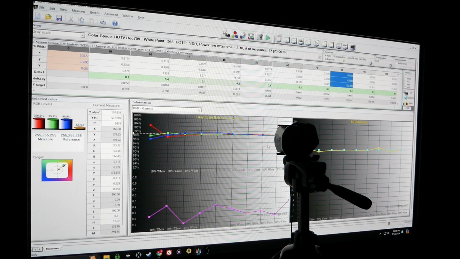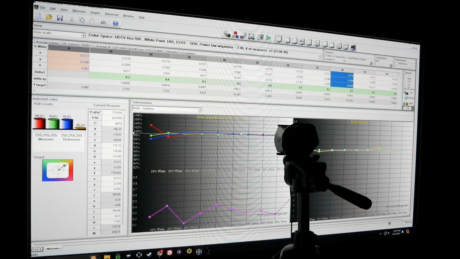Wow, less than 0.5 delta E. That's crazy. I mean, this TV is crazy accurate. It's ridiculous. At least if it weren't for the ABL. You know, this wouldn't be the exact same at a different patch size. But it's pretty crazy accurate, despite that.